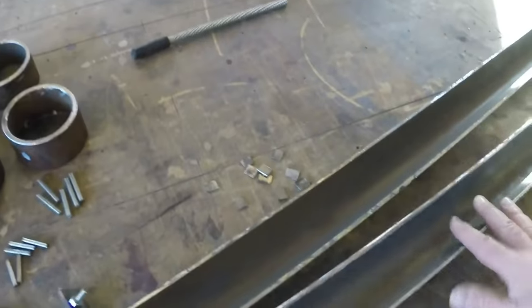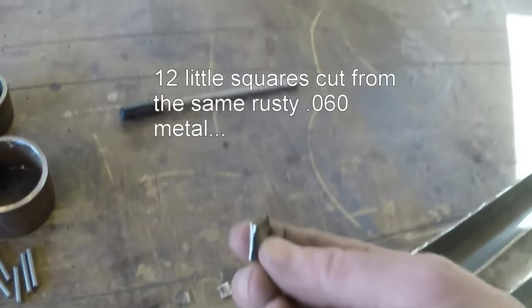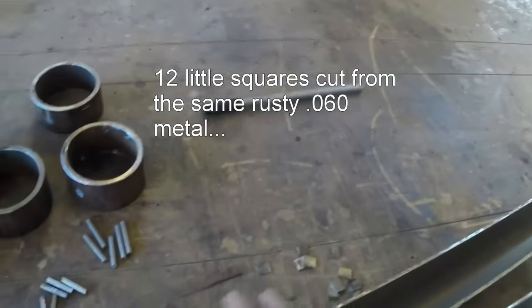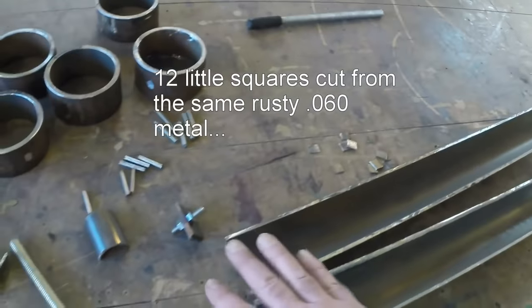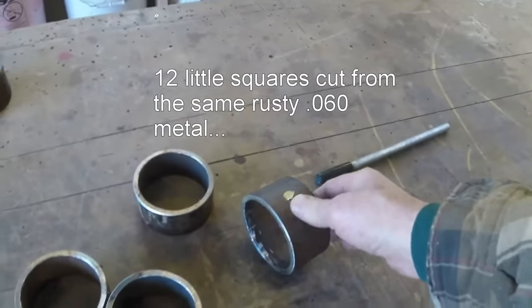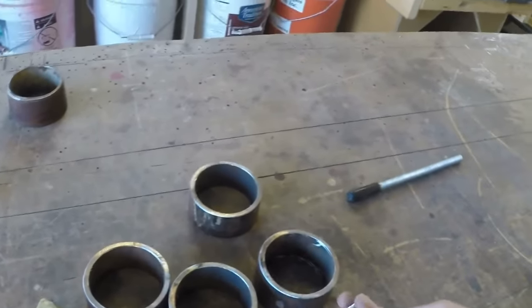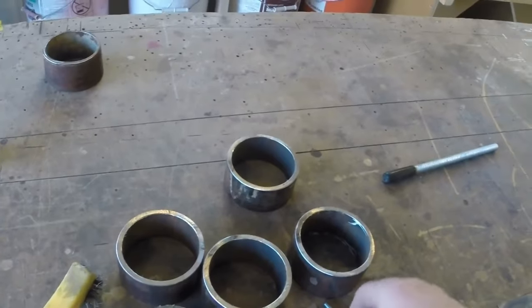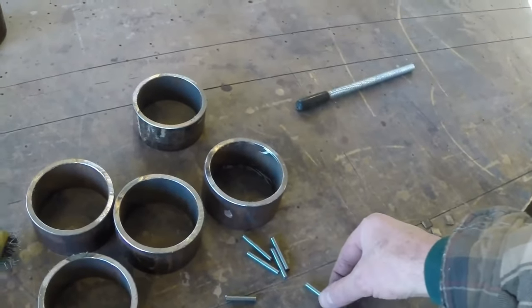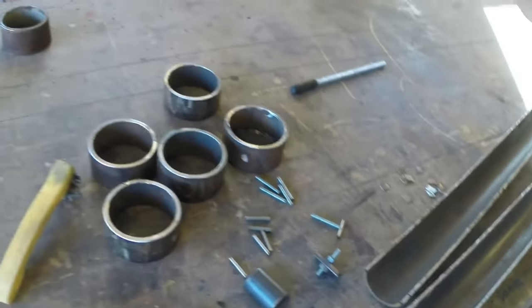Made it back from the hardware store. So the form looks pretty good. I need to put these little ears on it to index it to hold it together. I need to put a bottom on it also. I haven't figured that one out. Need to drill holes in these 1/4-20. These are the clamps for this that will hold it together. These will be the bolts that will hold it together. Then it'll actually be just hand tightened if this goes well. So it'll be like a T-handle. So those need welded.